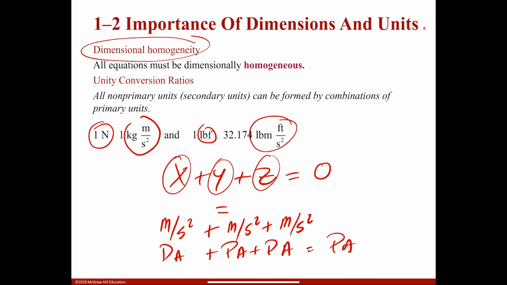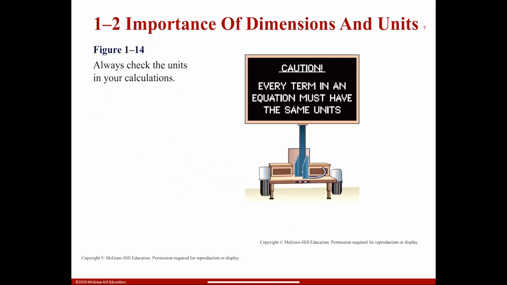The same thing if you're working with the international system. So when you have non-primary units such as pascals, I mean, when you have something different than pascals or newtons, you might wanna convert newtons into this, which is the same thing. So you can play around with kilograms, meters, seconds, and you can start canceling things out. This is very important for any engineering class, but for thermodynamics it's one of the most important things. So always check the units in your calculation. Every term in an equation must have the same units, okay? That's very important. I already said that.